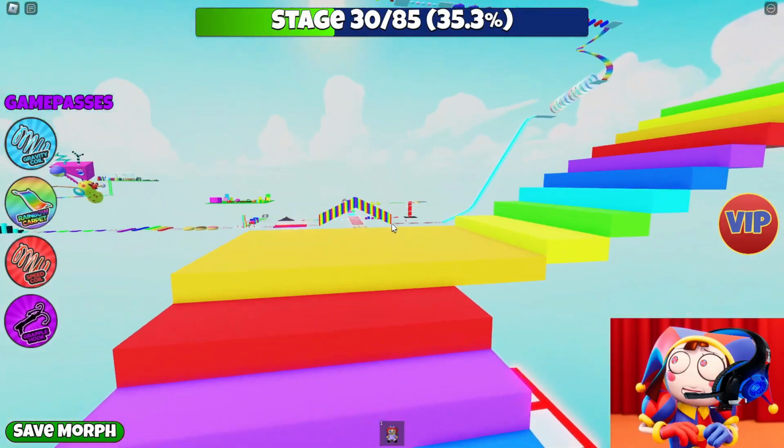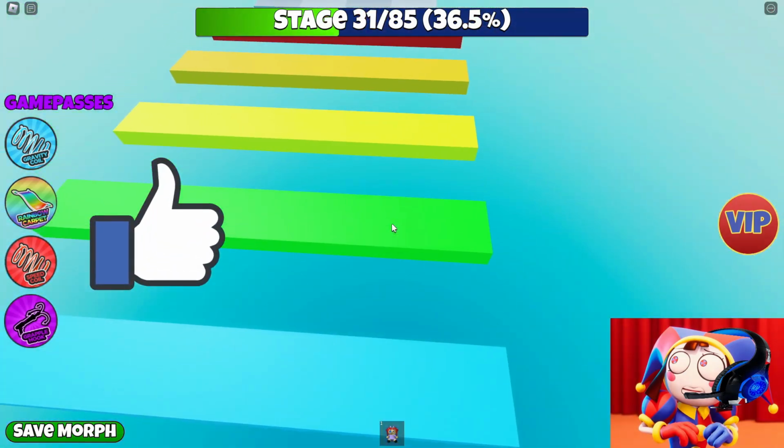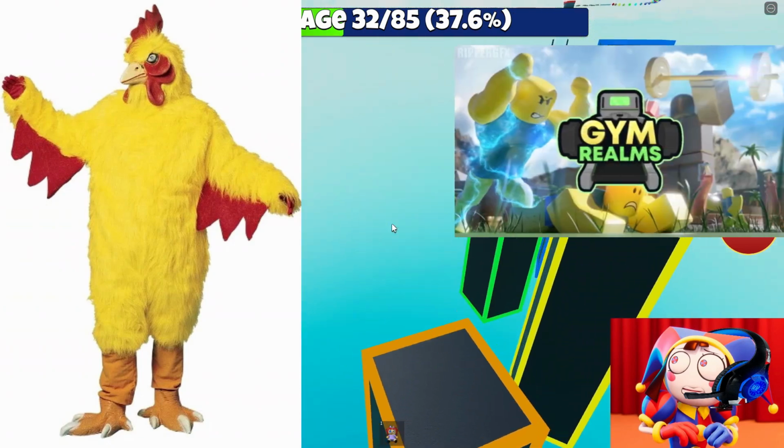Let's arrange a challenge. If Jax beats this game on the first try, you will definitely like and subscribe. If not, we'll dress Jax up in a chicken suit and make him play a gym simulator.